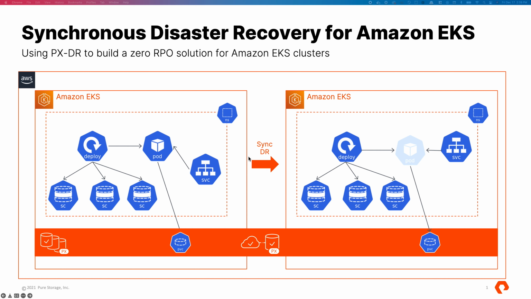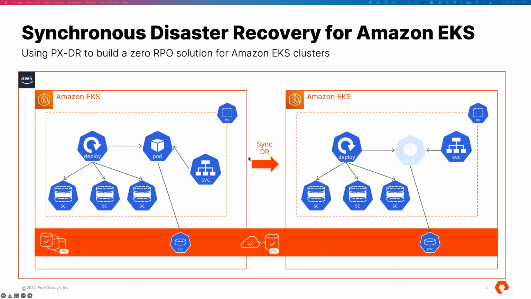In this demo, we have two EKS clusters running in the US East 1 region and a simple pet clinic application running on top of our primary cluster. We look at how we can create a cluster pair object between the two EKS clusters and then perform migrations according to a schedule policy, so that any data that's written on our primary site is automatically copied to our secondary site before the write is acknowledged, and all the different Kubernetes objects like pods, deployments, and service objects are copied at a scheduled interval. We'll simulate a failure and then log into our secondary cluster and bring our applications online.